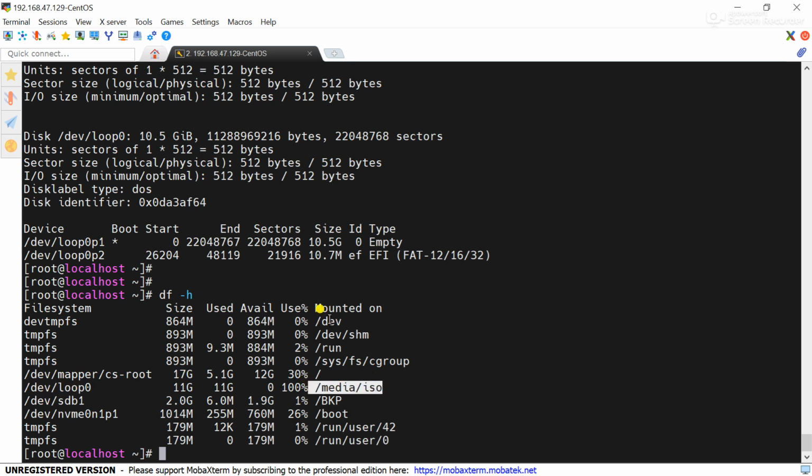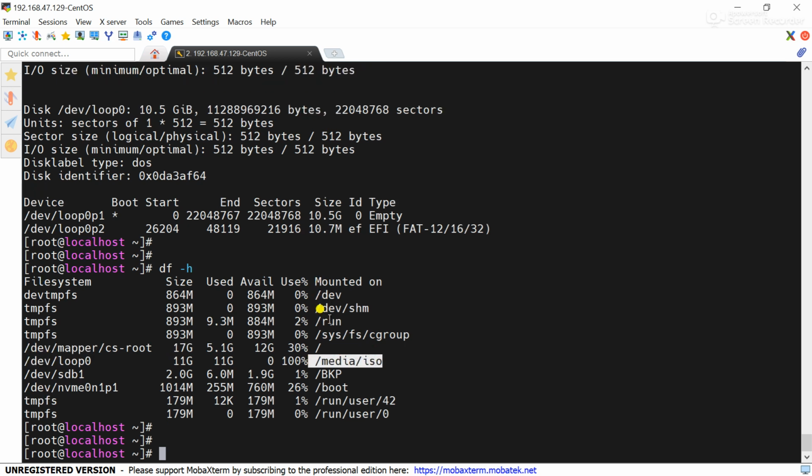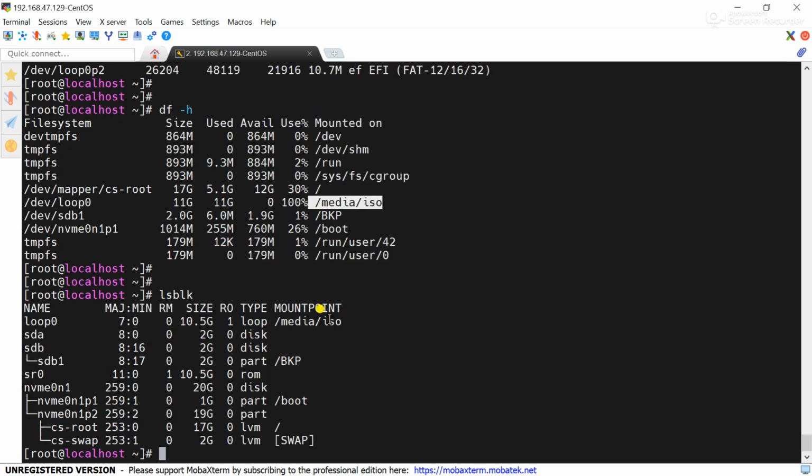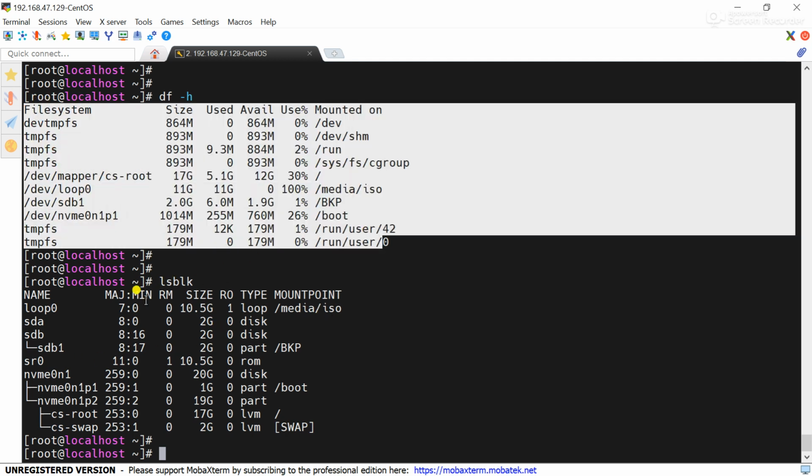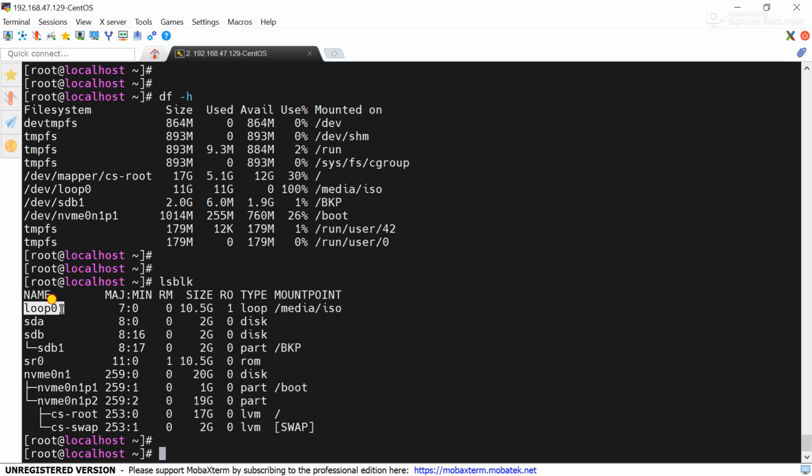Now we will understand about the logical volume. Please use the command lsblk. Here you can see what we have noticed before. This loop means this is the DVD ISO image. Then sda. This is a hard disk attached, but from this hard disk we have not created any partition. After that sdb, and here you can see this is the partition or file system created from the sdb hard disk. Then sr0. This is the DVD ISO image.